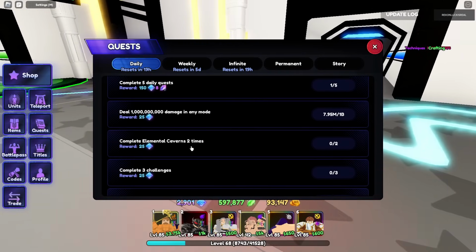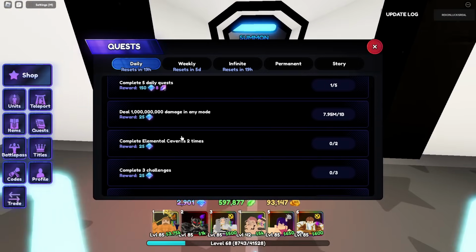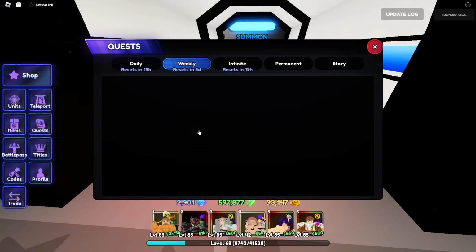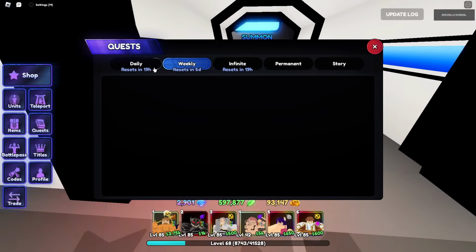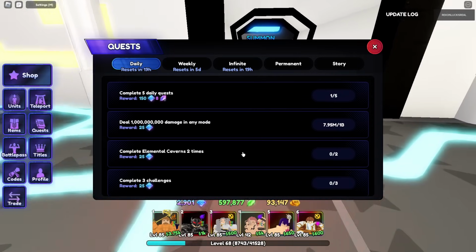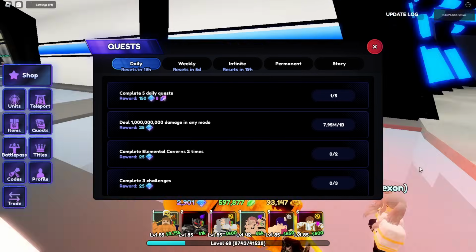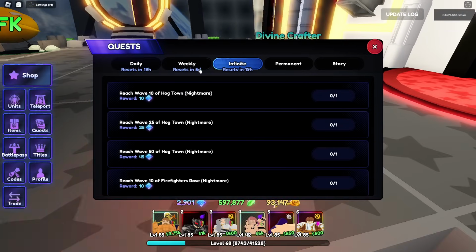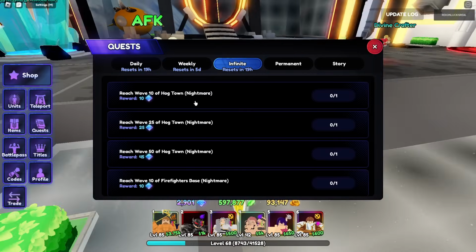Your daily tasks are always going to be quite easy to complete. Actually, these ones are a bit annoying, but they're quite easy to complete, and they do give you a decent amount. Then just do the weekly ones if you haven't, and do your infinite ones. Pretty much the infinite, the daily, and the weekly don't take long to complete. Realistically, they don't take very long to complete, and they all give you jewels.